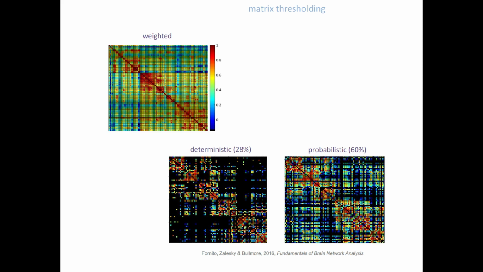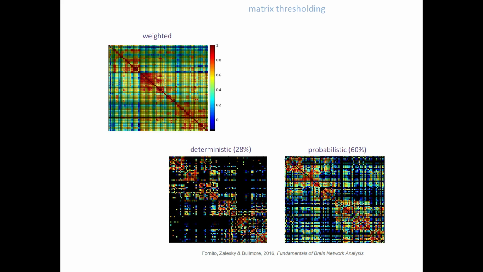We then have to think, well, I've got my connectivity matrix. Do I want to apply some threshold? Most of the time, our measurements have some level of noise. And so it can be useful to say, well, I'm going to apply a threshold. Everything below this threshold is noise. Everything above, I think, is real. I'm going to focus on that. The threshold can help to emphasize the real properties of the network, make sure that noise isn't making a contribution. But there are issues with how we choose that threshold. This is something that Andrew's going to focus on a lot in the next lecture.